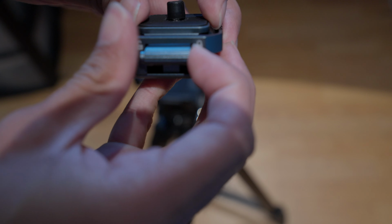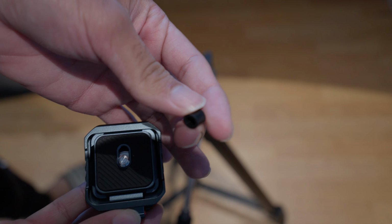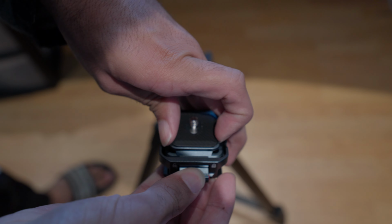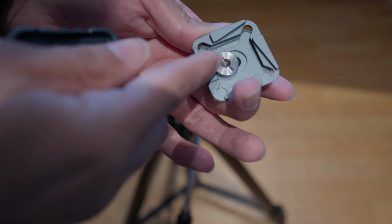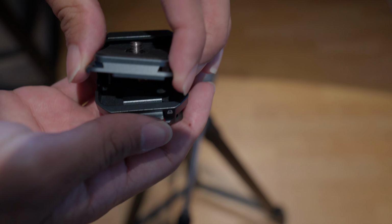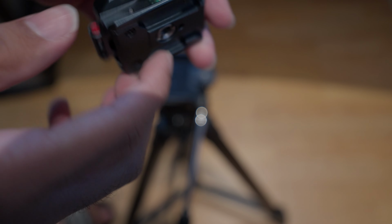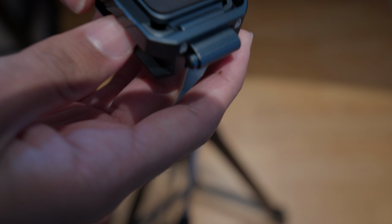Let's just experiment with that. And I think this is to take it out. I think this is just the cap to protect it. As you can see, you could just take the tripod out like that. This actually stays on your camera at all times, and then this stays on the tripod at all times. So you could just easily put it in. Wow, it's actually made of really good quality. It's even got a level built in. So yeah, it's really good quality.